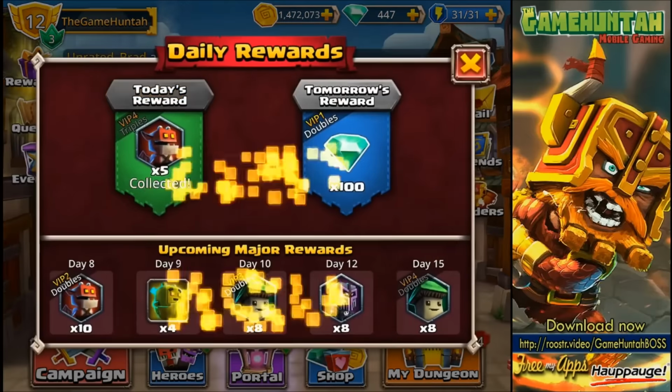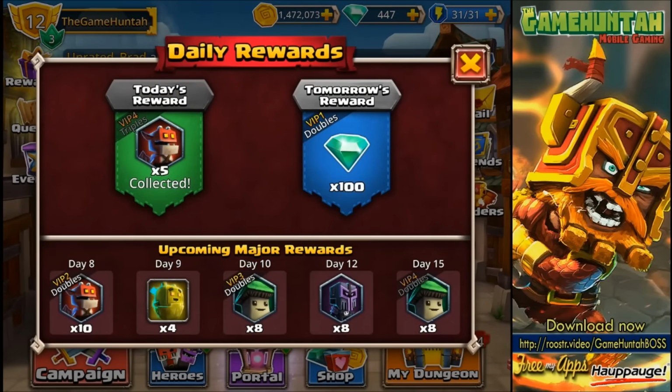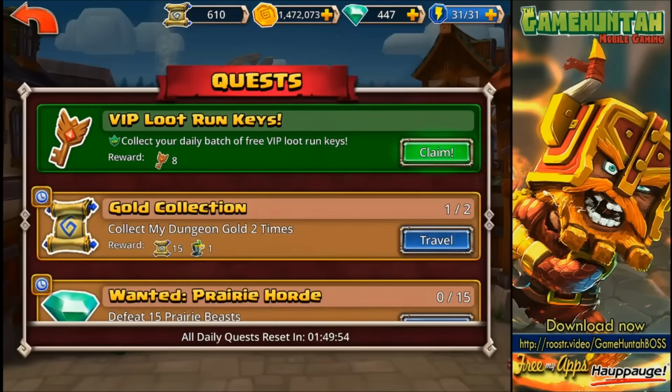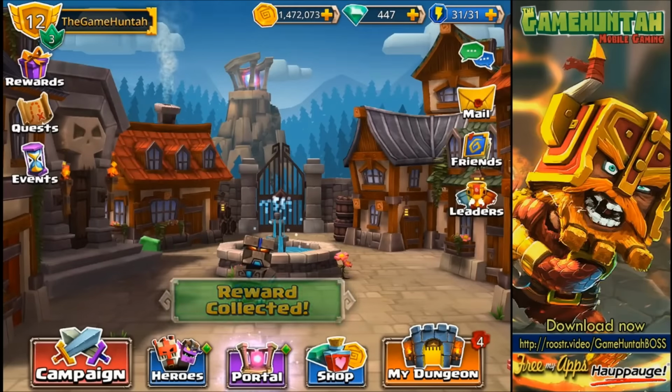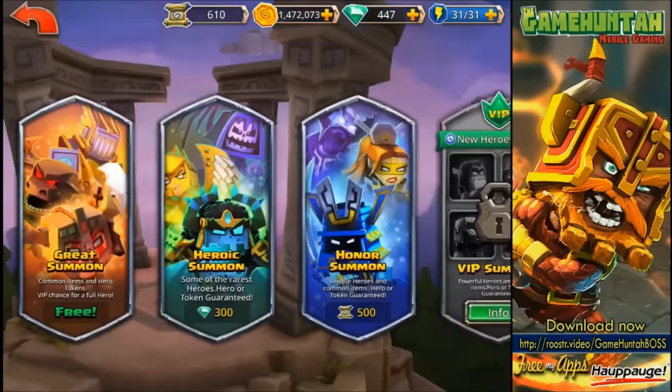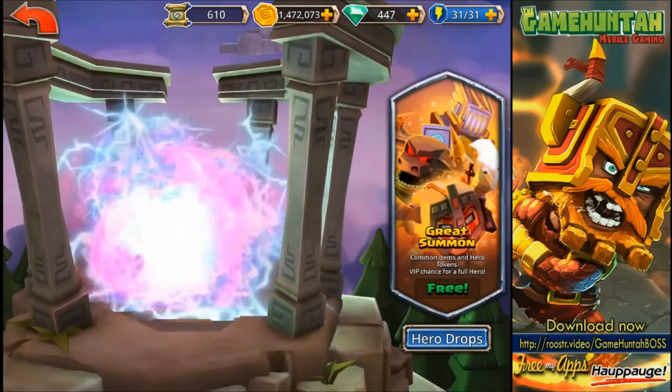I got a bunch of rewards. What do we have in here? Okay, beautiful. Let's get out of here. Got some quests. Claim some keys. And also, look at this, if we check the portal, I got a bunch of stuff that I need to summon. Let's get the first one.